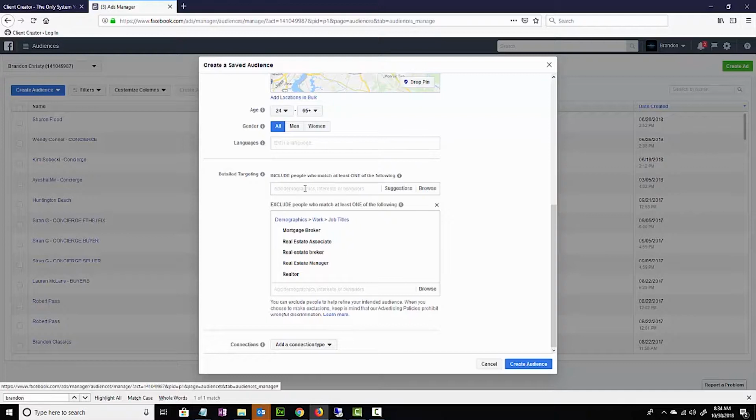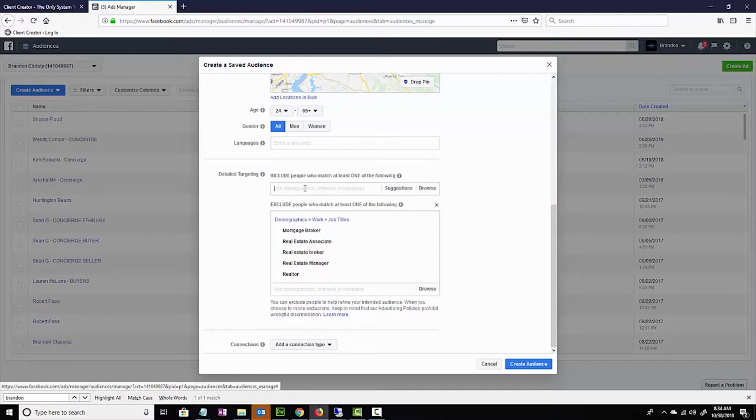Most of the ones that we use, for instance, there was a likely to move category in here that's no longer available, and that was a nice one because anybody that was searching for homes would usually be put into that category. If they were searching home prices, or if they were on real estate sites searching for homes, they would have fallen into that category.